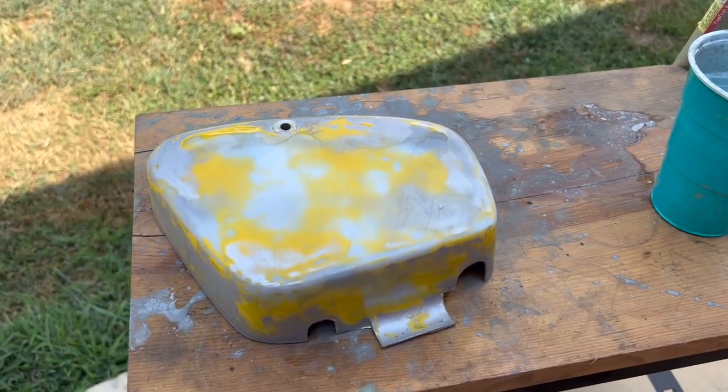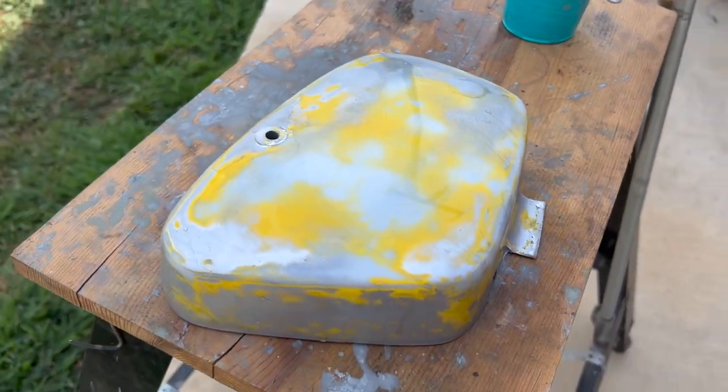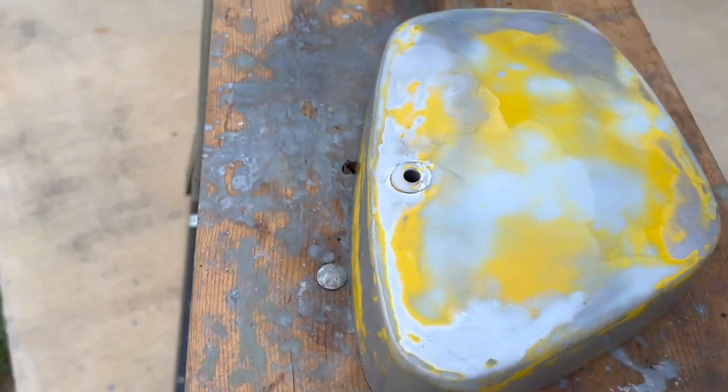All right, well, we're back. I wasn't done with it. I didn't like the color. I think it was the wrong color. It was too bright. So I'm going with a darker color. This is the side cover off of it. It's been some time, by the way.